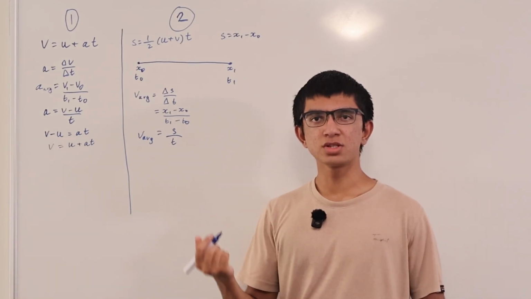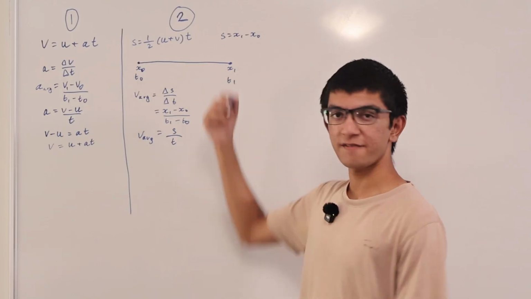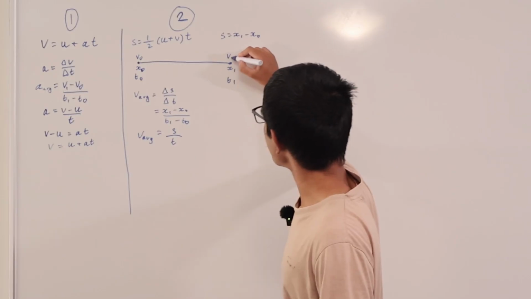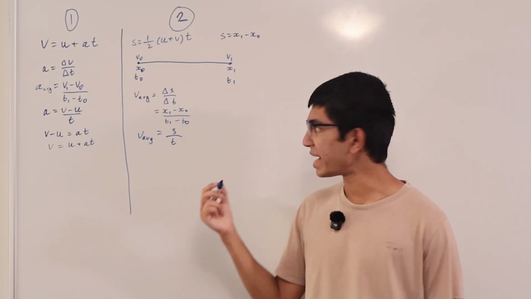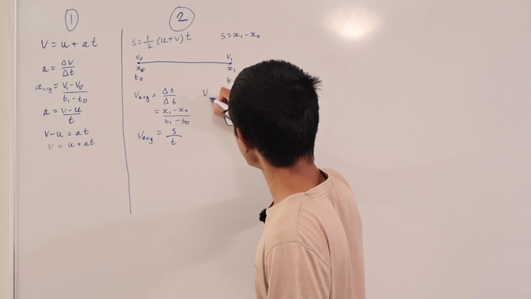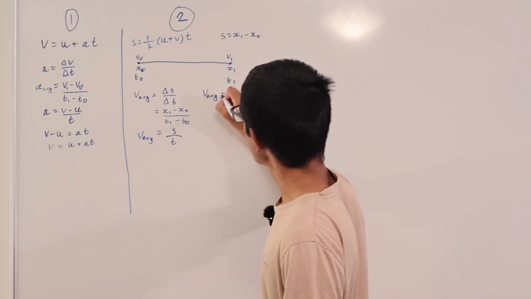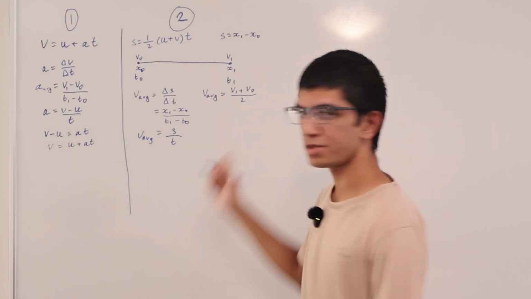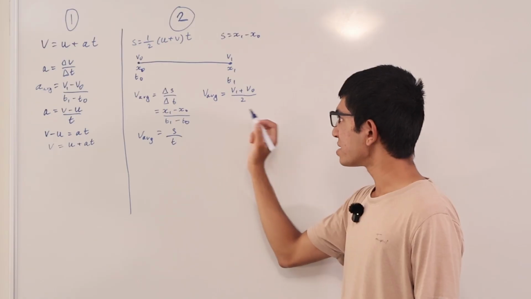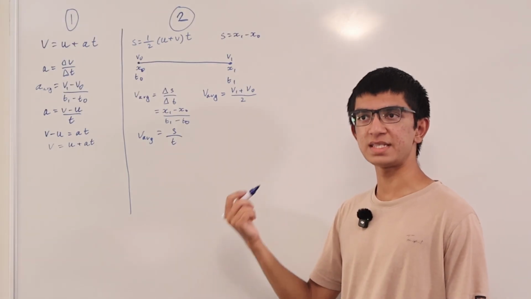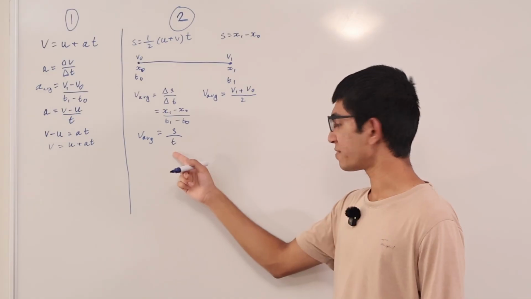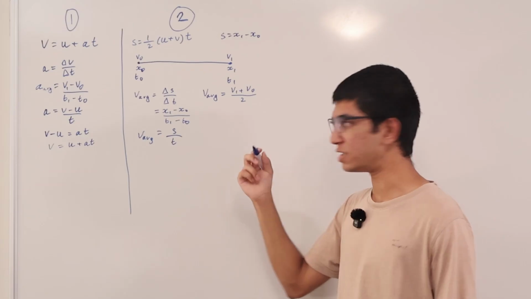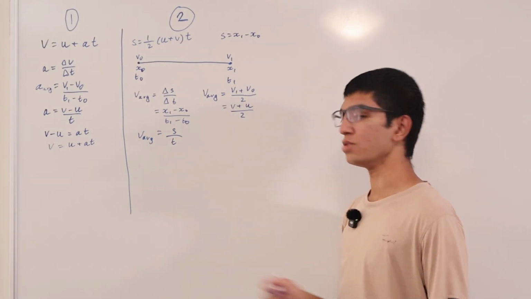What if my initial and final velocity were also measured? So my v0 and v1. In this case, my average velocity can also be calculated by using the average. Well, it would be v1 plus v0 divided by 2. Now we have two different expressions for the same value. I can represent the average velocity as s over t and as v1 plus v0 over 2, which I'll write as v plus u over 2.